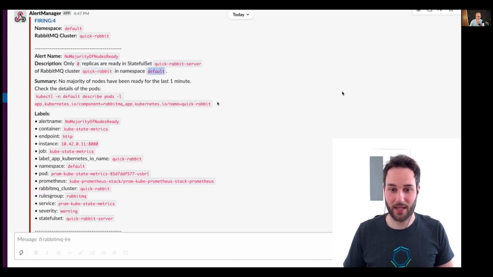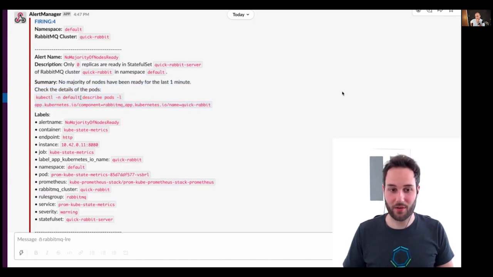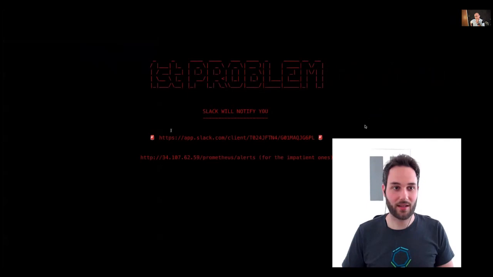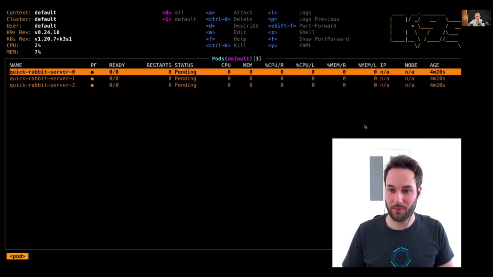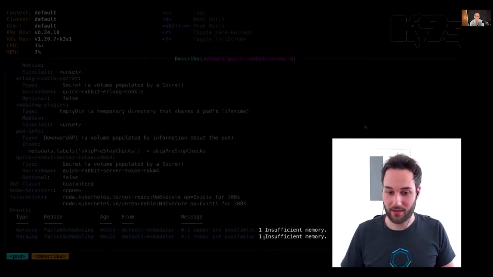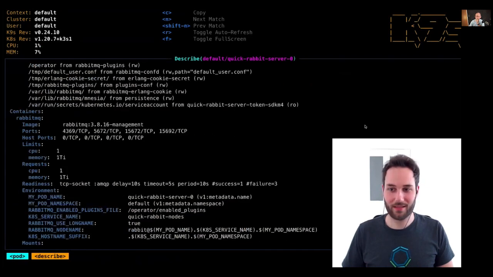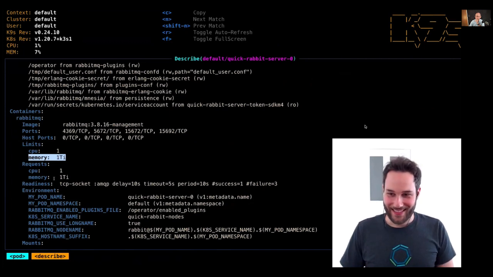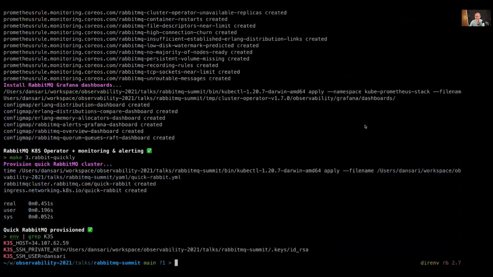We also have some hints on how to analyze this problem. We could either kubectl describe the pods in order to see why the pods are not ready. Or instead of copy pasting, we can also use K9S and click D for describe on one of the pods. We jump to the very end, and then we see already, okay, that we have insufficient memory. T, who put T so close to the G, right? 1 terabyte. That is a lot of memory. Maybe genuine, but this host does not have a terabyte of memory. So let's fix that.